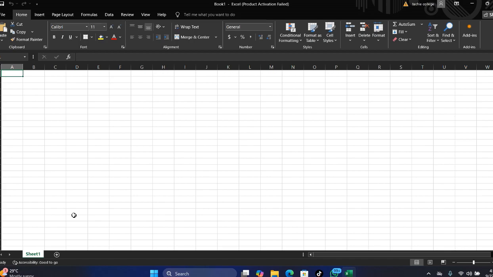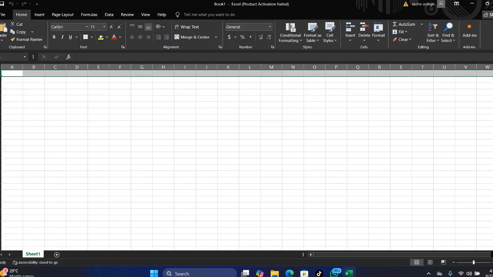So across the top of this page, you will see letters A, B, C, D, and so on. Now, along the left side, you will see 1, 2, 3, 4, 5, 6. So these are called rows. These are rows, and these are columns. All these are columns. All these are rows.